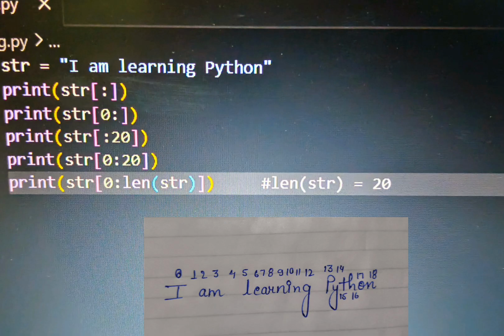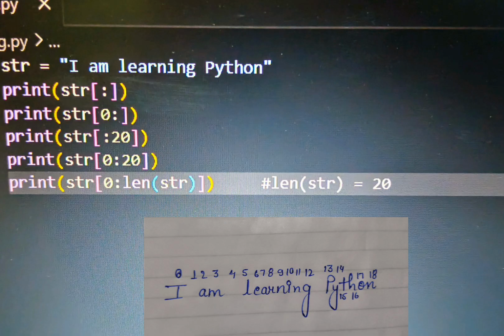So I have written 20 as the ending position so that I can access the whole string. And in the fifth code, I have written 0 colon 20. It is the simplest one, where I have to access from the 0th index, that is from the starting, to the 20th position. 20 is my ending position, which means I want to exclude the 20, and my characters will be printed till the 19th index. That is the whole string.